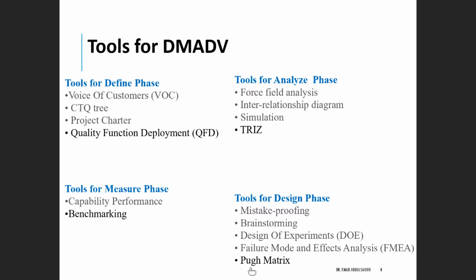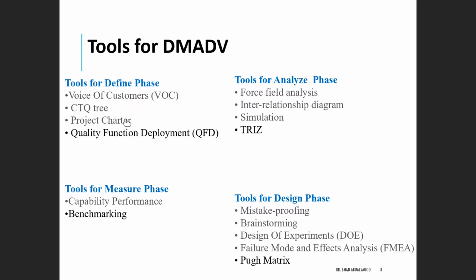In the tools for DMADV, some of the tools that we covered in DMAIC can be implemented here in the DMADV, and it's very common to see that. That's why we put them here, to show you that there are some tools commonly used between them. The purpose is different here. With the voice of the customer, you establish and collect the voice of the customer requirements now, whereas there you measure and identify it for something that exists already.